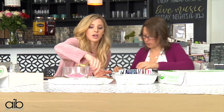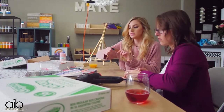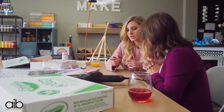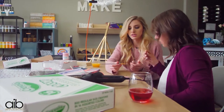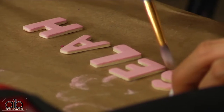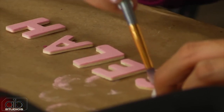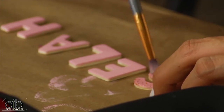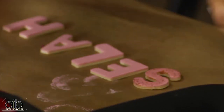And then do you want to put any glitter onto your letters? Sure. What do you think? Do you think that glitter would be good on them? So we're just going to use this glitter glue. And put a little bit onto a paintbrush. And you can just rub it on there. This one is great because this glitter is a little bit gold, so I feel like it brings a good little accent to the whole piece.